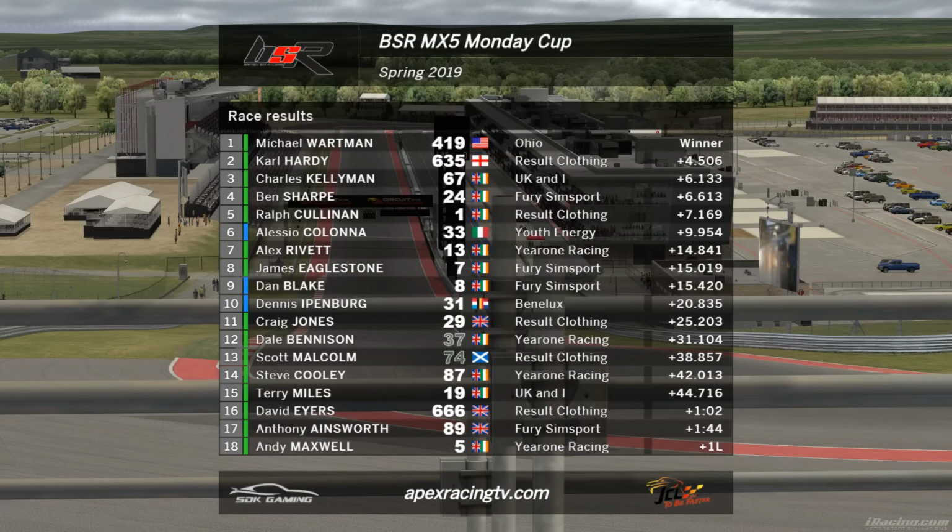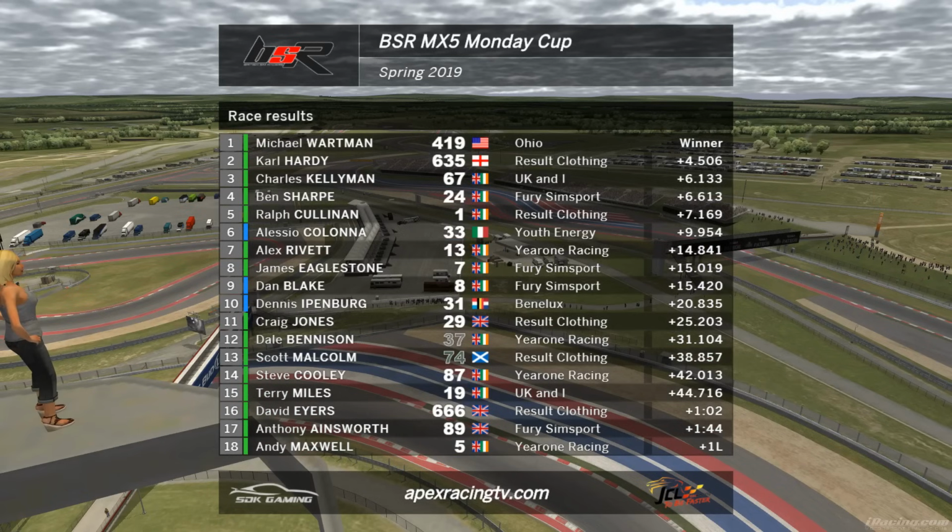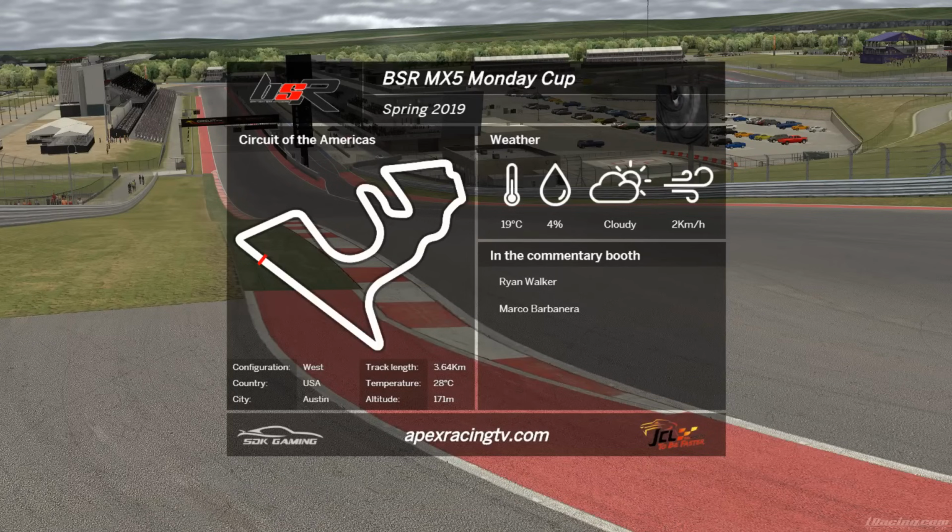So Eaglestone, who missed on pole position in race 2 because of an issue with iRacing, should get his pole position back. Maybe this time will be the charm, and third time will be the charm, and he will get some good result in this third race. Absolutely. So, yeah, I have to say this evening is going by pretty quick, quicker than expected. But yeah, race 2 was absolutely fantastic to watch, and hopefully we can get a repeat of that for the final race of the evening, which is coming up in a few moments' time.